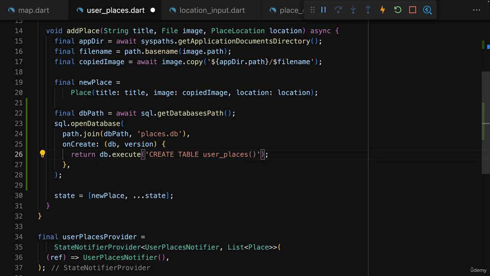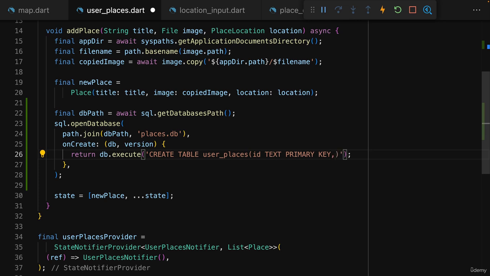And then thereafter you have opening and closing parentheses, where we in the end now specify the columns, the fields, you could say, that make up this table. And here I want to have an ID field, which will be of type text, and that's how you write this in SQL, and which will be my primary key. So in the end, the unique identifier of an entry in that table.